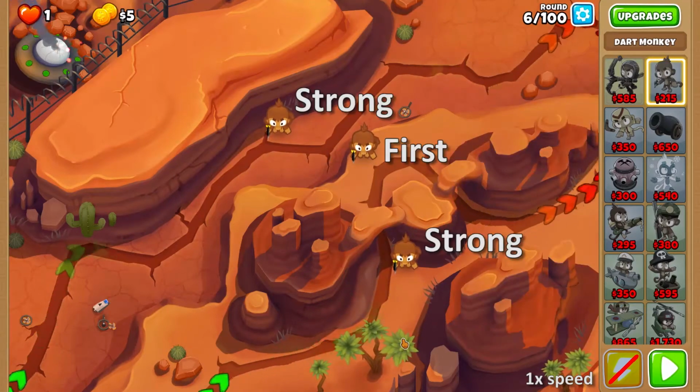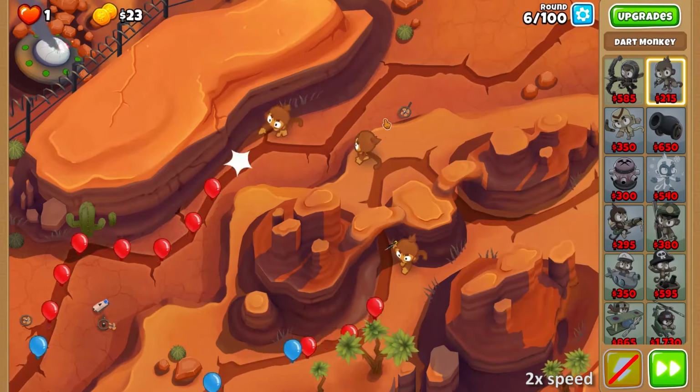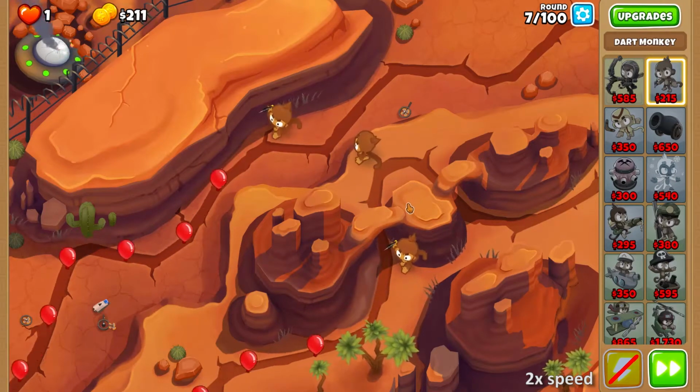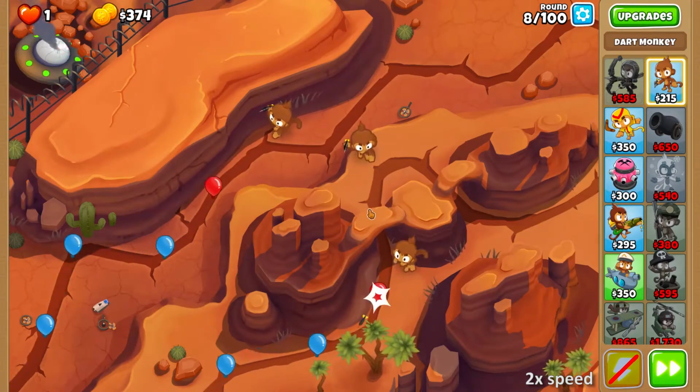Leave the middle guy on first, and we're ready to get started. So we're going to just have them hit the first few rounds, and then we're going to fly a ninja monkey.